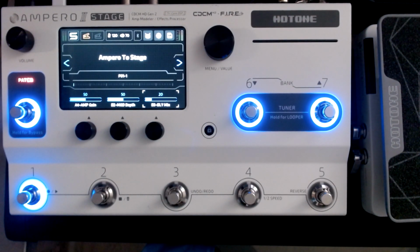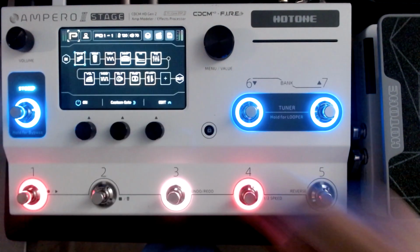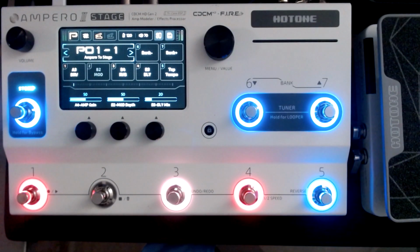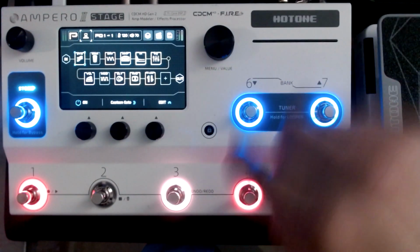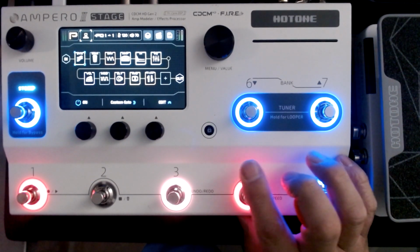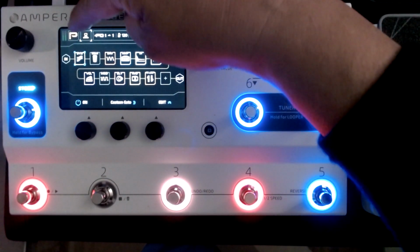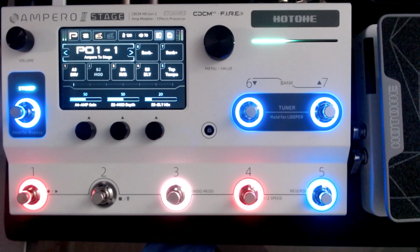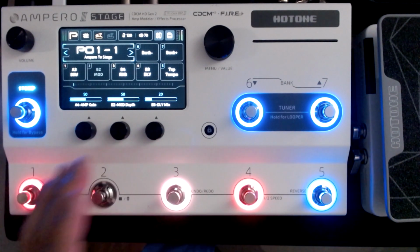I figured out you can go into the secondary editing screen, is what I refer to it as, and scroll around all you want without changing the program you're on until you execute the program that you're changing to. Check this out. So you go into editing. Normally, you would have to press this to go into the secondary editing screen. The nice thing about the secondary editing screen is you can toggle on and off the effects, which excited me because I could do that on my rack. On my rack, I can also access these things where you're seeing which foot switch controls which of the effects, right?